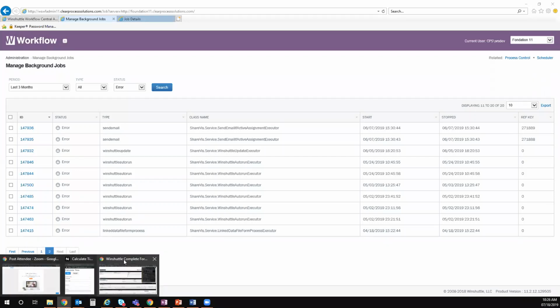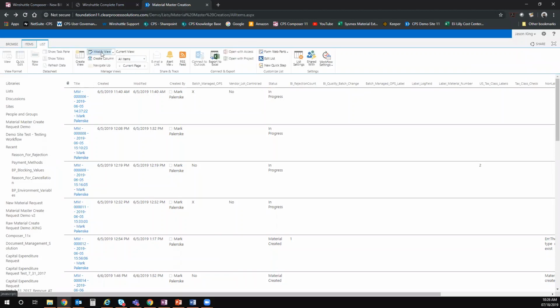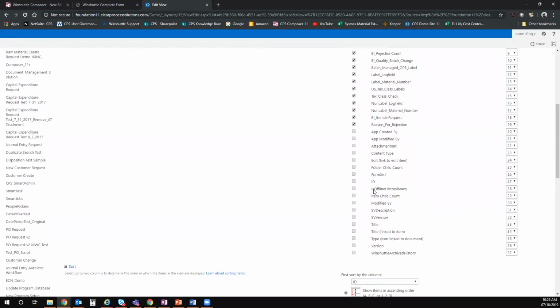So the way that I do that is I go into my SharePoint list for my particular process, okay, and I want to find the item ID. Now, the standard Winshuttle SharePoint list does not, by default, show the item ID, so I would have to go to List, and then I would have to modify the view, and I'd have to scroll down in all the columns and find ID, and I would check that.